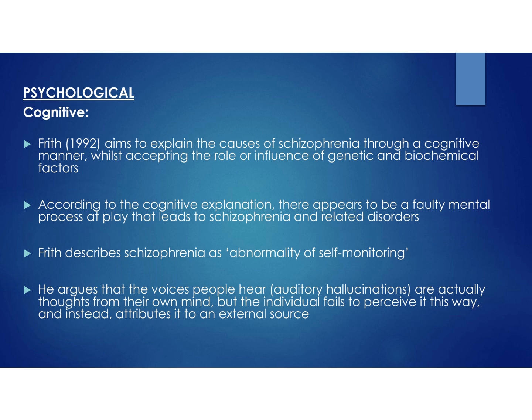They believe, according to Frith, that these thoughts that are coming from their own mind are actually voices from an external source. So they are struggling to identify their own thoughts as theirs, coming from their mind. And instead, they think that they are voices that they are hearing coming from an external source rather than internal thoughts from their own mind. So he refers to it as abnormality of self monitoring because they're unable to monitor their own thoughts. And they think it's coming from an external source, which could explain auditory hallucinations.